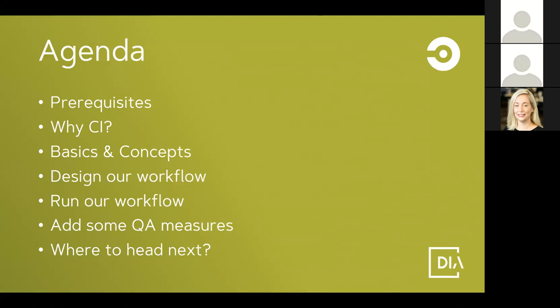After that, we're going to run our workflow and see if we can fix some deployment errors that we get. We'll probably get some. I know I will get some. And I want to add some QA measures so that we have a quality gate for our code. After that, and after our first application is up and running, I'll give you some ideas where to head next and how to get your projects organized.